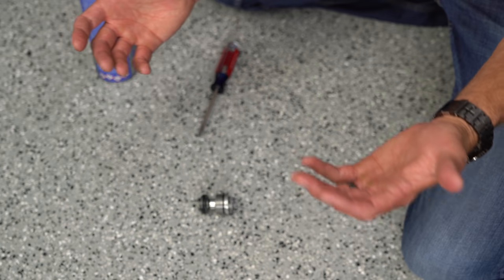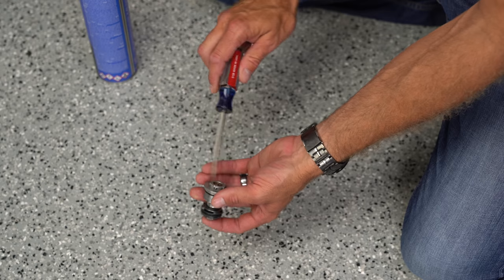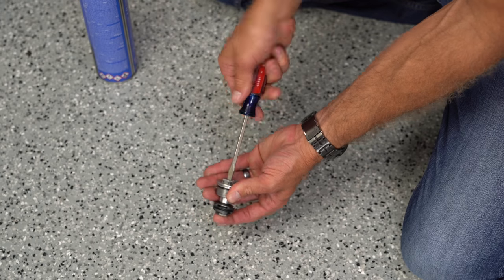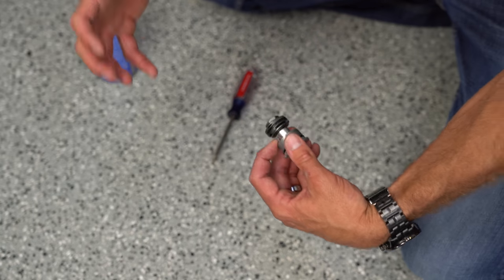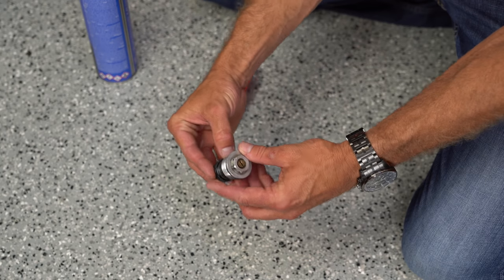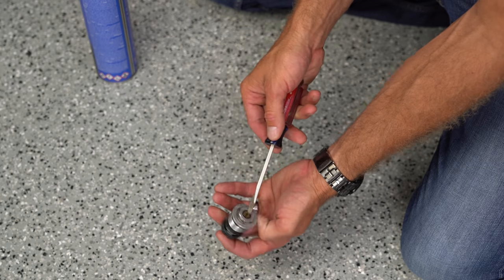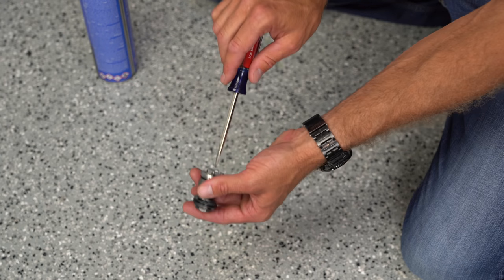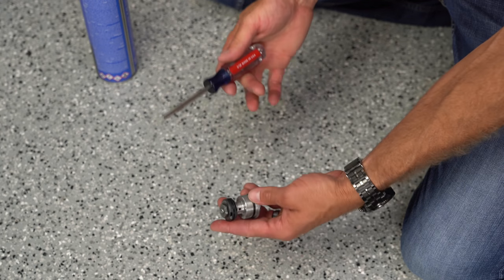We're trying to control the speed at which the suspension moves. If it can move quickly, it gets out of the way quickly and feels softer. If you restrict the clicker all the way closed, no oil can come through the bypass ports and the fork or shock reacts much slower because all the oil must pass through just one place. Also note: clickers have more effect near fully closed — one click when almost closed makes more difference than one click when halfway open.